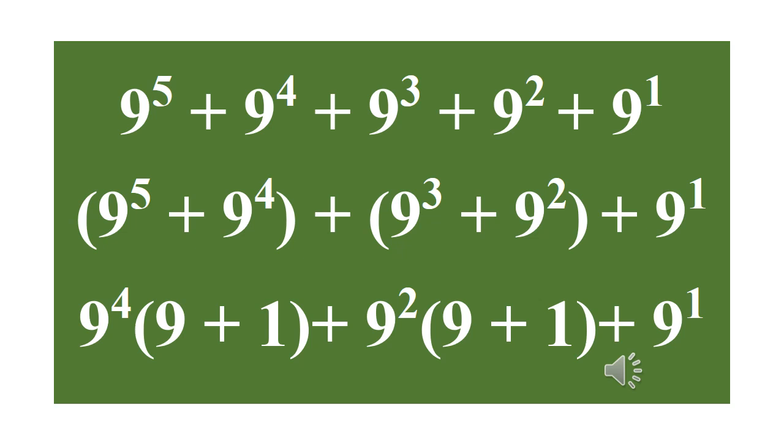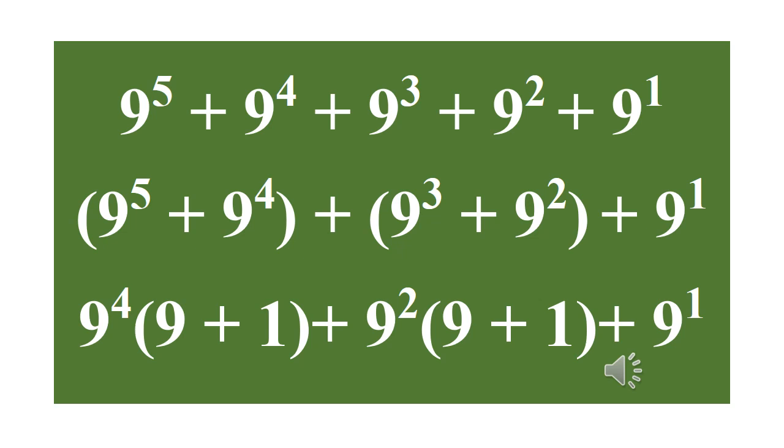So we now have, if we factor out 9 raised to power 4 from 9 raised to power 5 and 9 raised to power 4, we have 9 raised to power 4 into bracket 9 plus 1. 9 raised to power 4 and 9 raised to power 5 will remain 9 raised to power 1, which is 9. Then 9 raised to power 4 and 9 raised to power 4 is 1, that's that plus 1.